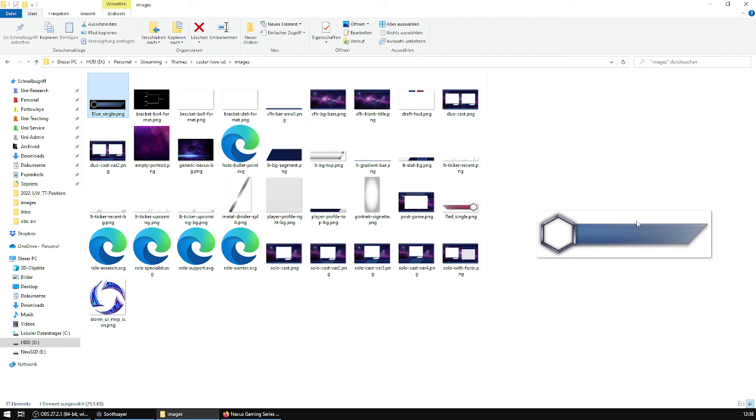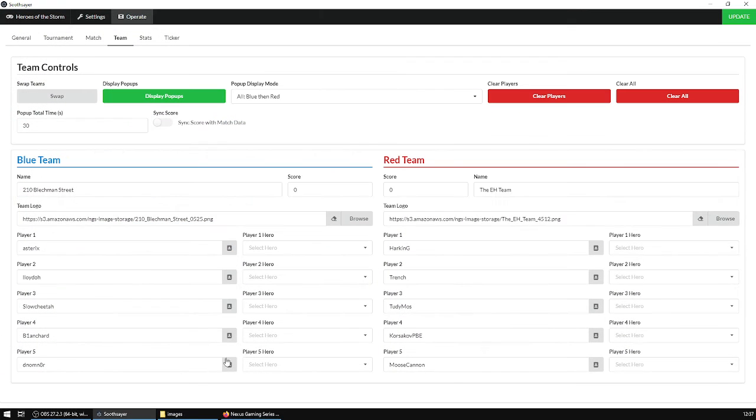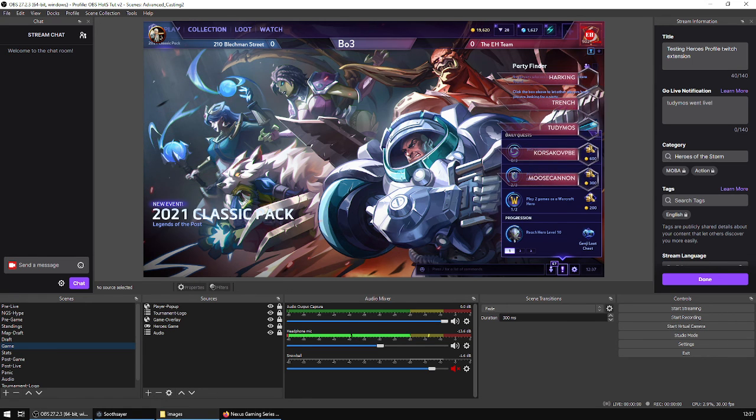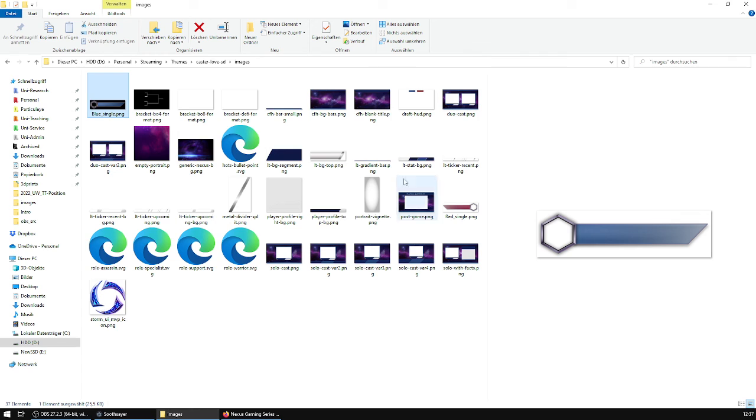So if you would change this image, you would also change the image of each copy of this in your pop-ups. So if I would change the color from this blue into, I don't know, maybe it's Pride Month, and you change it to a rainbow gradient from left to right, then it would show everywhere here. All you would have to do is replace this image by your respective rainbow colored image.